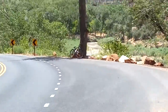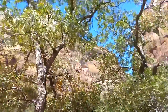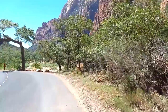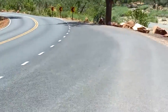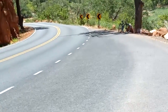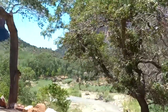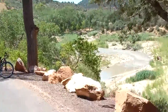And this whole area, it's a long hill. So the thing is, after I've just gone up to the top of Scott's Landing and hiked all the way down, my legs are feeling it down there. And so you get on your bike, and then this first hill, you really start to feel it. So this is a great stopping off point, just a little bit. You're only 5 minutes out, 10 minutes out, but take a rest. Enjoy this view. It's one of the best views in Zion.